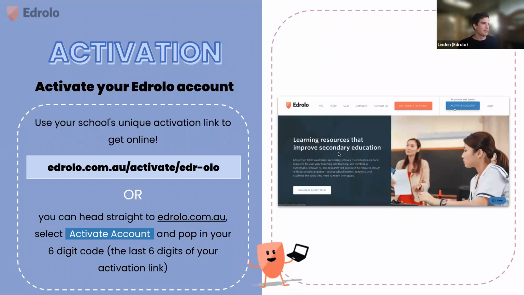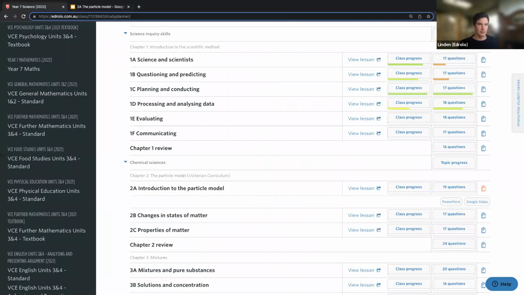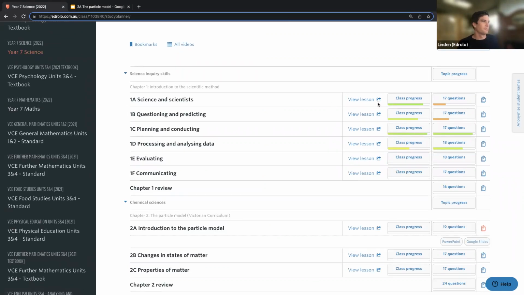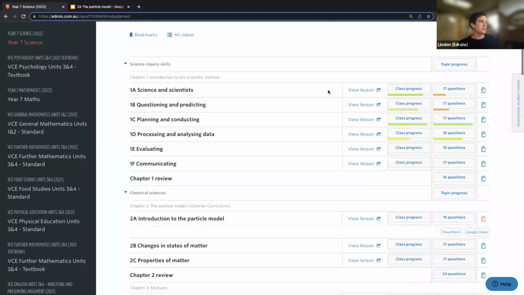Okay, so let me jump into the online component here and we'll run through a few things. You'll see all those lessons down the page, just like our senior platform, and you've got share links everywhere. Being able to direct students to particular lessons, you can use that share link. The other thing I'm seeing quite useful for teachers is maybe they've got an activity they've been using previously.